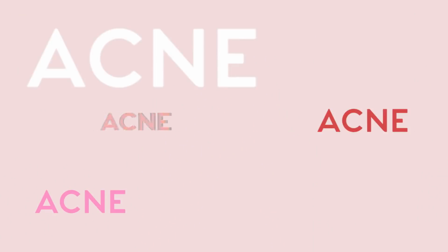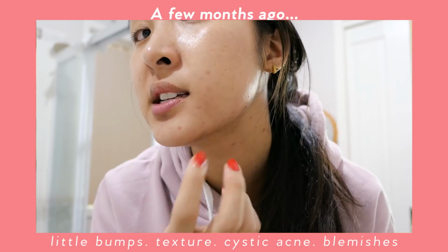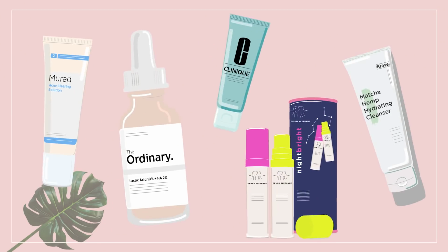A lot of the problems that I personally struggled with is acne. And acne is just one of the most annoying things that can happen to anybody because it's really confusing why it's happening, what products to use, what these products even do. If you saw me 1 or 2 months before, it would have been more like a crocodile texture skin. And it was only a few affordable products that I picked up that really helped change the game.